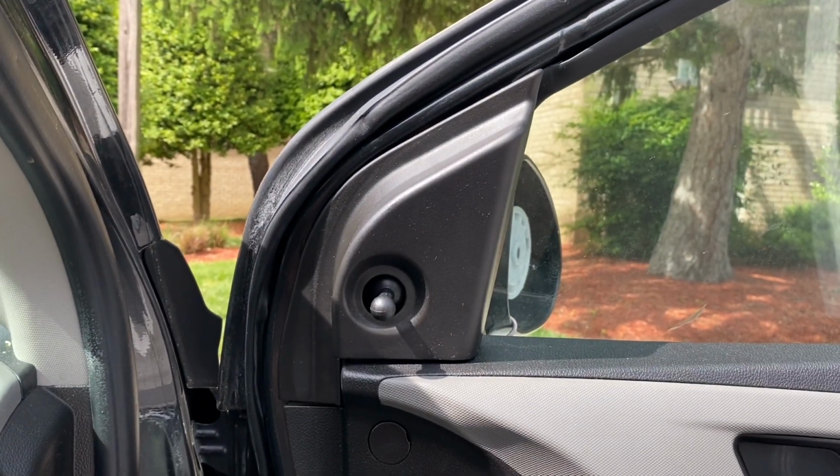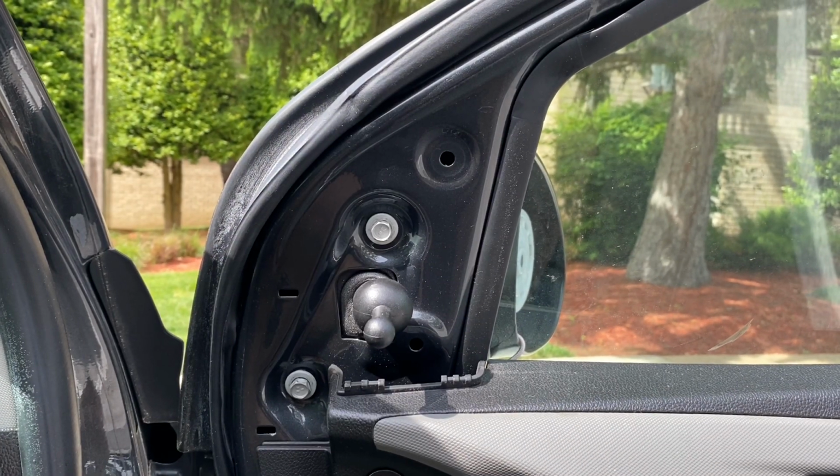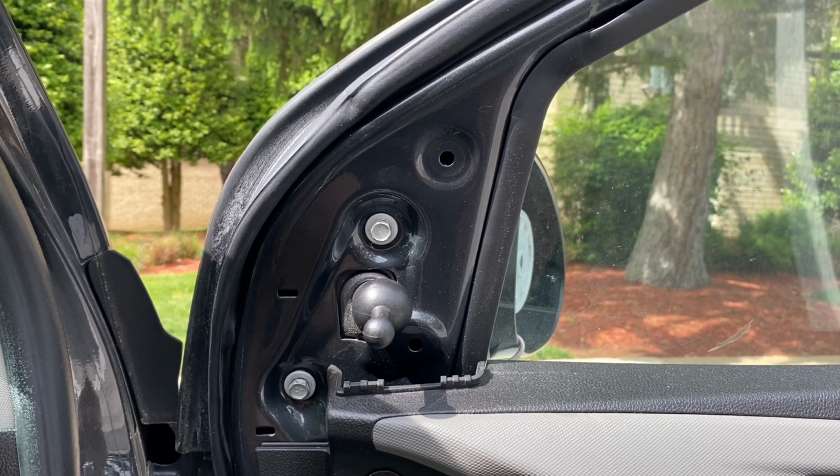First thing you want to do is pop off this cover. That cover is plastic and is only held in by one plastic retaining clip. It's very simple to take off.